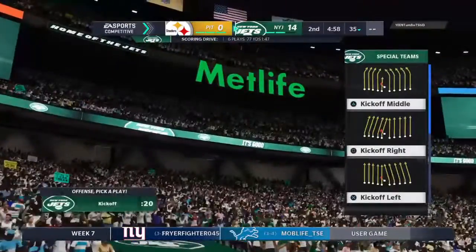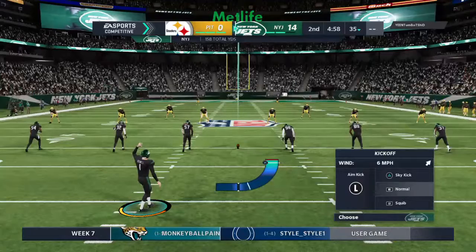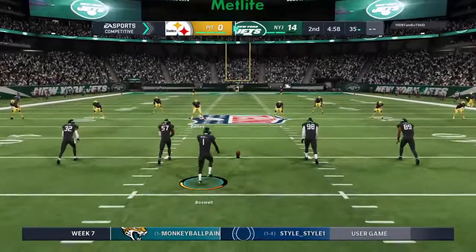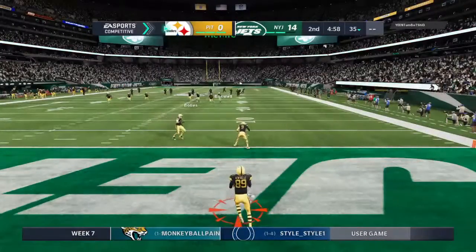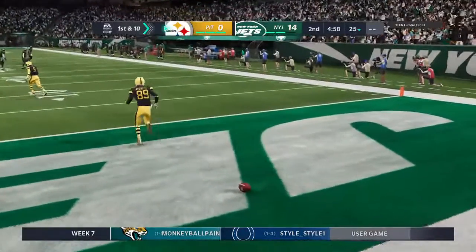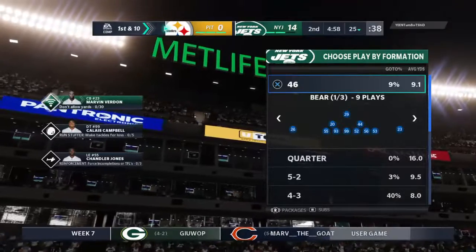Ordinarily, I'd like to say it was a win-win, but it really wasn't because the defender, while he was there with excellent coverage, he didn't get the benefit, did he? But he's not going to get chewed up in film session. No, he was right there. They'll tell him, okay, of course you need to knock the ball away, but they won't be too upset with him. He did his job for the most part. And this will not be returned. It'll come out to the 25. Their own 25-yard line.